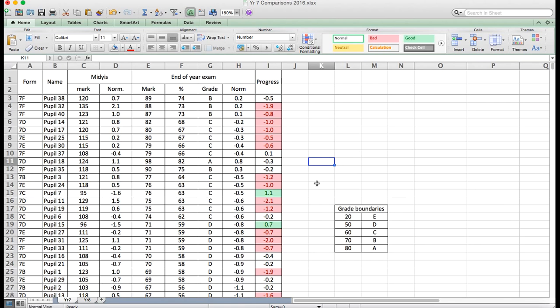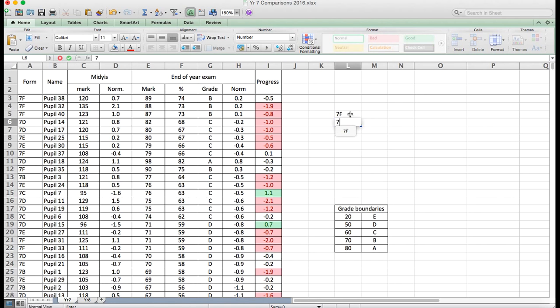Okay, now I've got to the stage where I might want to count up, not just the entirety, but a selected number of people with that. So I want the average for 7F. So here we go. Let's write 7F there.